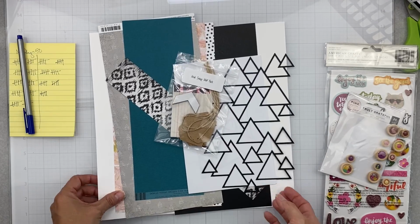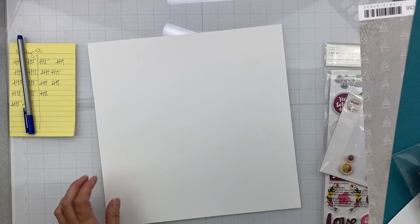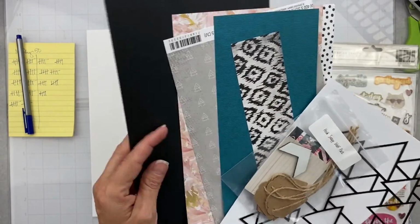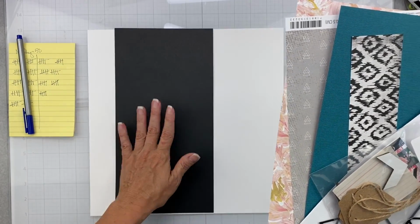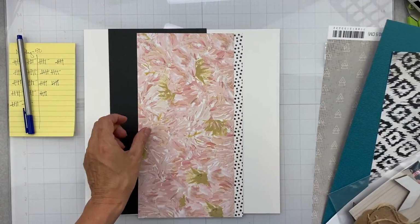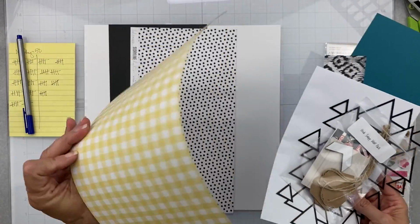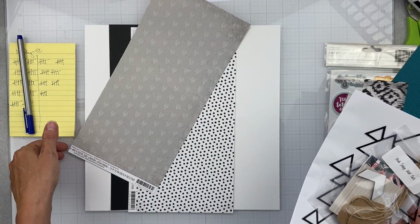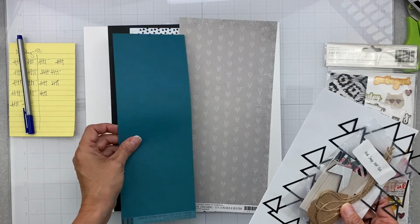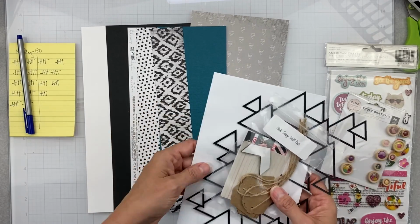So this is from a kit that I had purchased from Redefine Creative at one point, and I think that this was part of Mojo Makers at one point. So I have a white, kind of a thin cardstock, not a super thick cardstock, and a thicker piece of black. I've got this gorgeous floral, and this was from Heidi Swap Storyline Chapters. I wonder if it was for that, because it seems to match better. Not sure. Then I have this piece here. Yep, this is Heidi Swap as well. It's a 2019 collection, maybe Wolfpack. A piece of teal. Oh, that looks like Wolfpack as well.